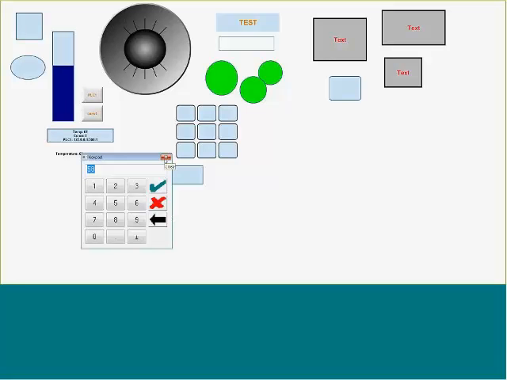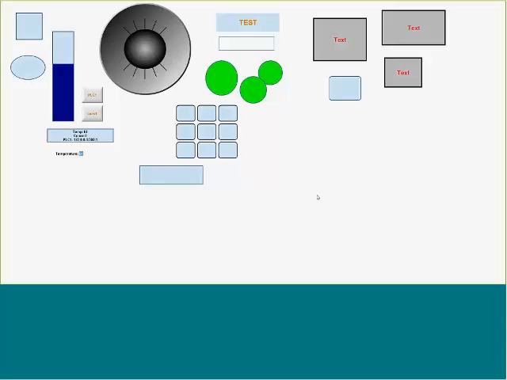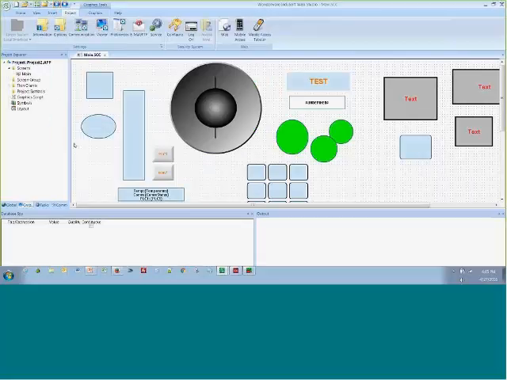But this presents an issue. If you're using InduSoft objects, that works great. But let's say, and the reason I even thought of this is I was at a customer a couple of months ago, and they had a web page embedded into the screen as an ActiveX. So they had an ActiveX web browser. They would open up a screen, and then this type of InduSoft keypad wouldn't work for that type of interface. So they wanted to use the built-in Windows on-screen keyboard.